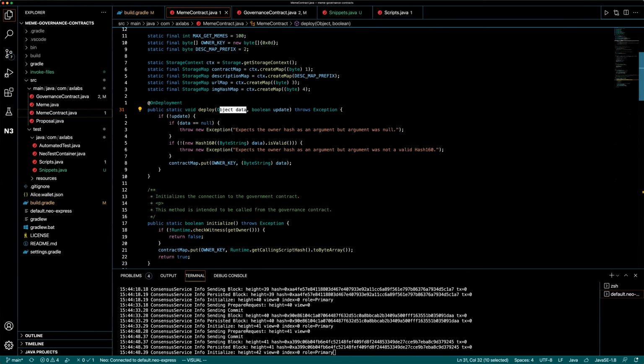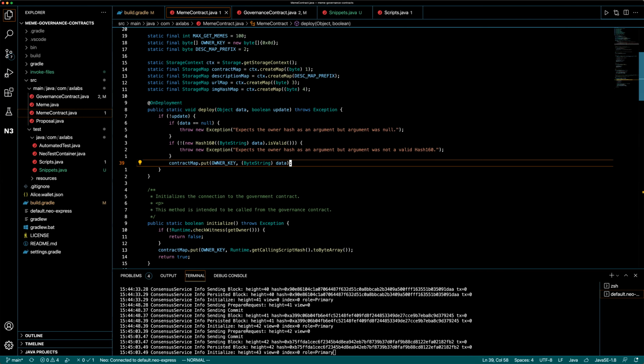So this is going to be the address or the hash of the initial owner. That's what we do here. We set the owner key to whoever is calling this deploy method, who is deploying this meme contract. So if I deploy it, I'm going to pass the script hash of my own account to this method. And so then after this deployment, I'm the initial owner.